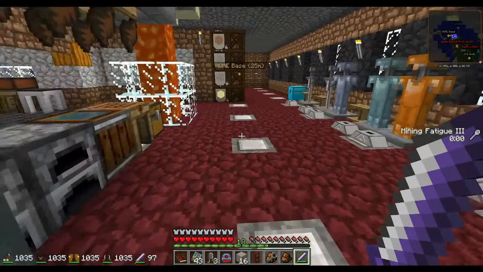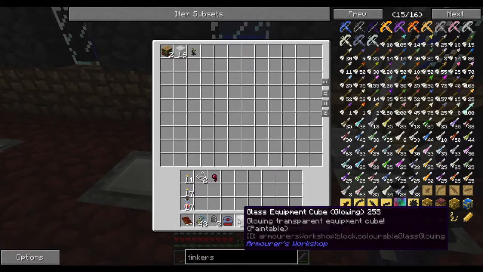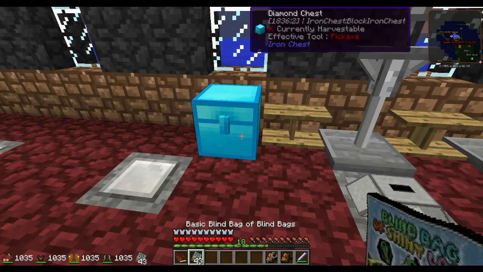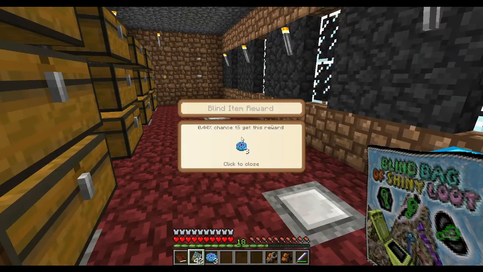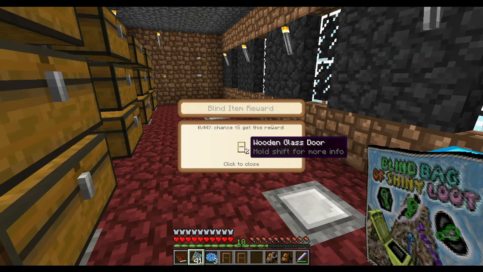Oh boy, that's... Oh man! Oh, just getting a diamond chest is awesome. Awesome, awesome. Oh, no, I don't want that going. Awesome, awesome, awesome possum. Okay. So, next one. Mana cookie. Yay. I was hoping for something more. Wooden glass door! I already have those. Binder composite. I can't speak.